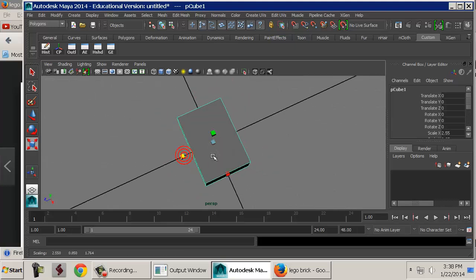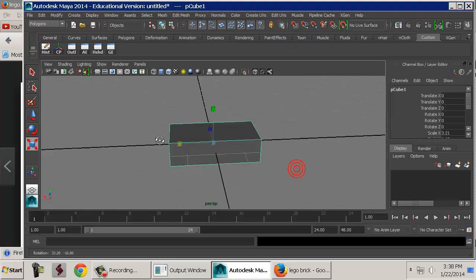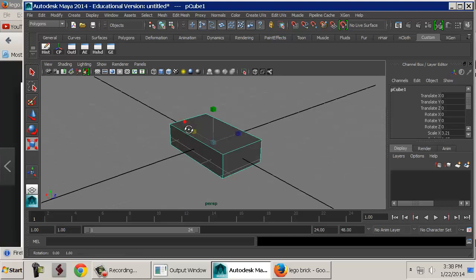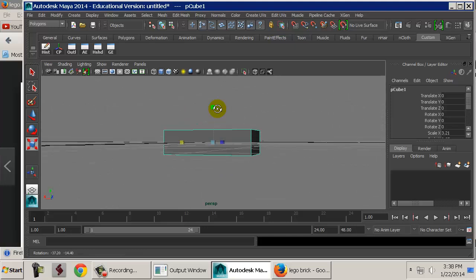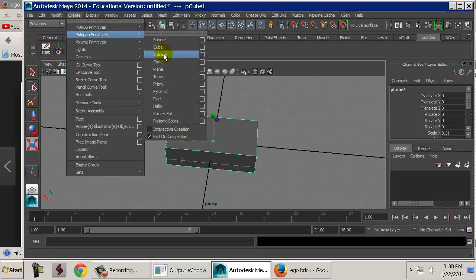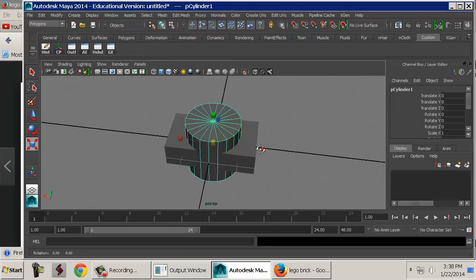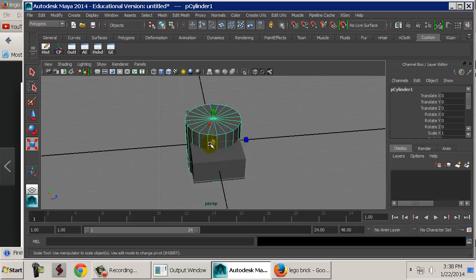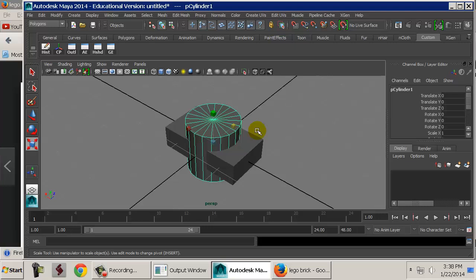There we go. Like I said, you want to look around this thing because from this angle it looks one way, but from that angle it's going to look completely different. Okay, so I'm going to create a Polygon Cylinder, and I'm going to scale it down. Now this is where some people got tripped up, because as we're scaling this, we want to keep it proportionate. We want to keep that circle shape going. We don't want it to become squishy like that. Okay? So we have to be very careful.